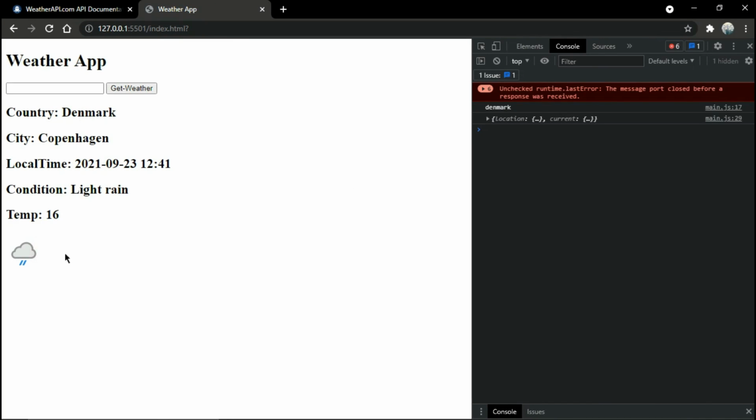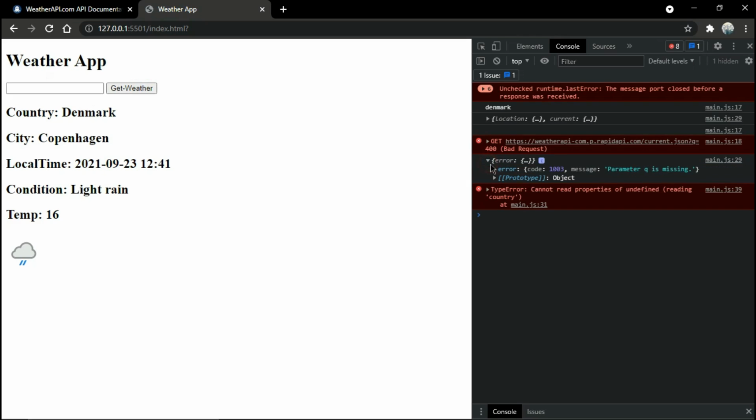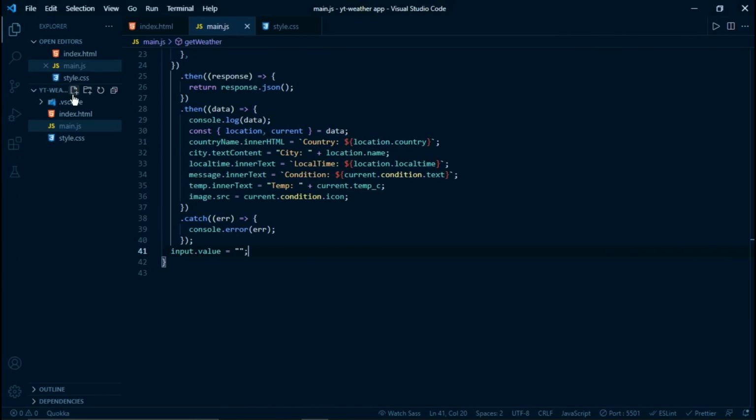yeah, there it goes. But what happens if we press here while this thing is empty? What do we get? An error, of course, and it says parameter q is missing, so you need to put something in here. So we need to write logic. What do you think we can do if we wanted to prevent people from submitting an input tag which is empty or doesn't have a value? Well, that's simple guys, you guessed it right. The same thing you're thinking of right now. We can use an if else statement, and just check.